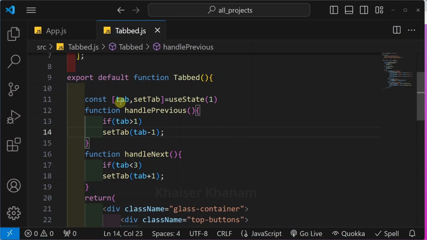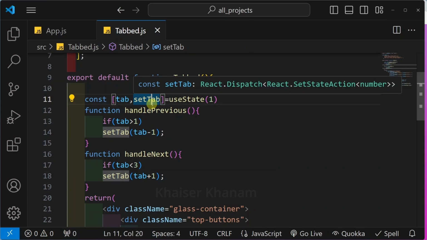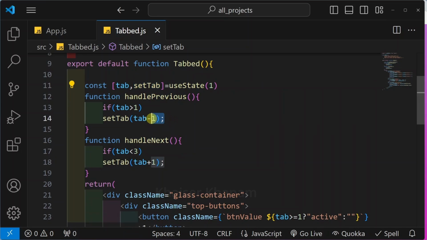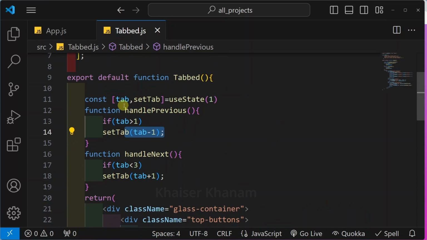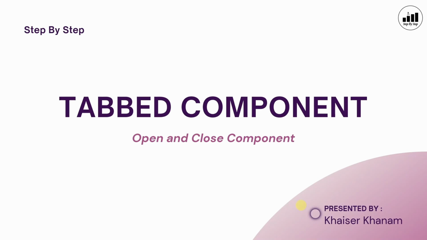So as a recap, whenever we want to use state, we should always follow 3 steps. First, creating state. Second, using state. And third, updating the state using this setter function. And how we can update the state? By passing this setter function in any of the handler function. Only when I click on this, the value will be updated and accordingly that value will be given for this default variable. Let us now work on open and close functionality.